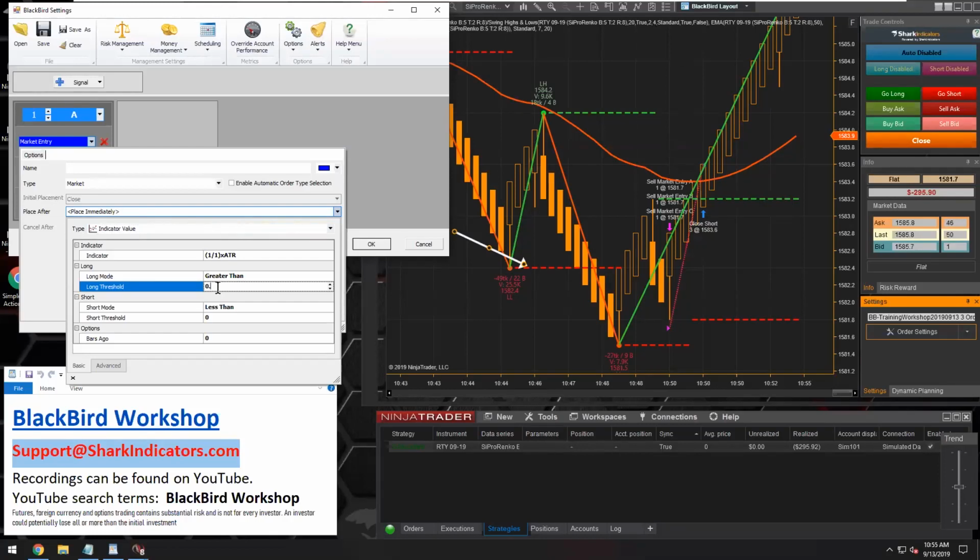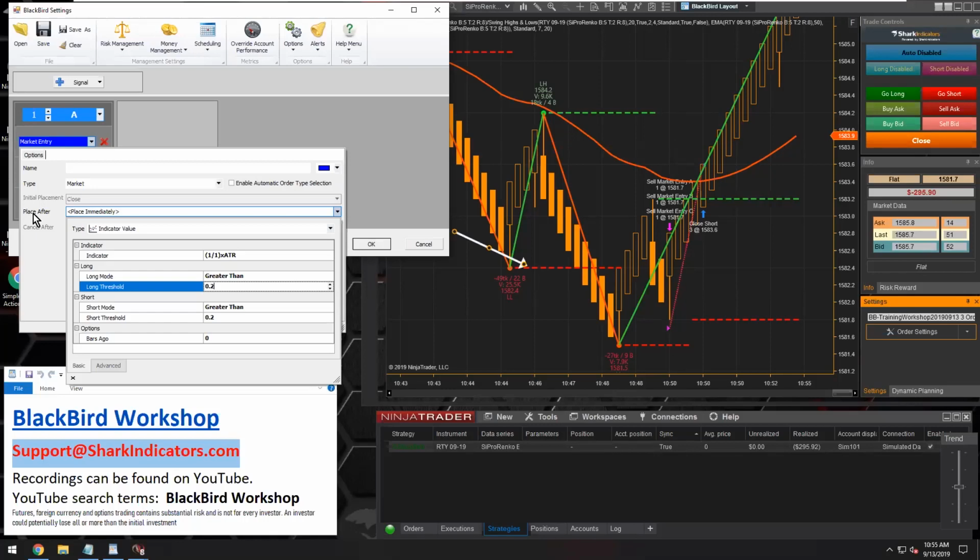is greater than 0.2, right? Same thing with the short trade. The ATR is only a positive number, so for an ATR, let's say 0.2 as well. So if the ATR is greater than 0.2, then place the order. But if the ATR is less than 0.2, then the order doesn't get placed, right?